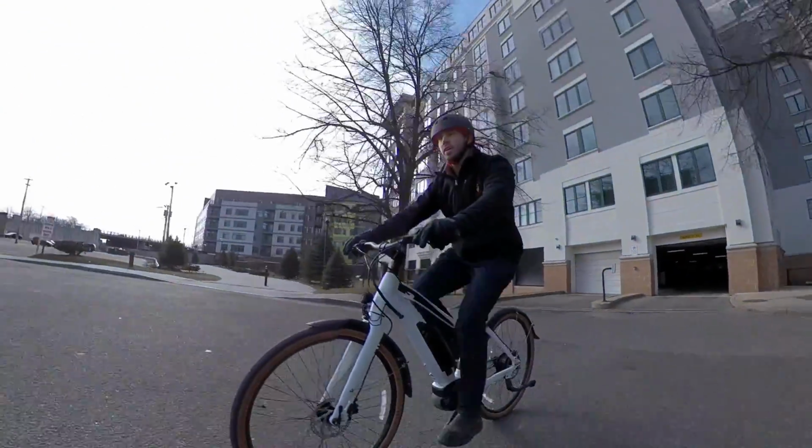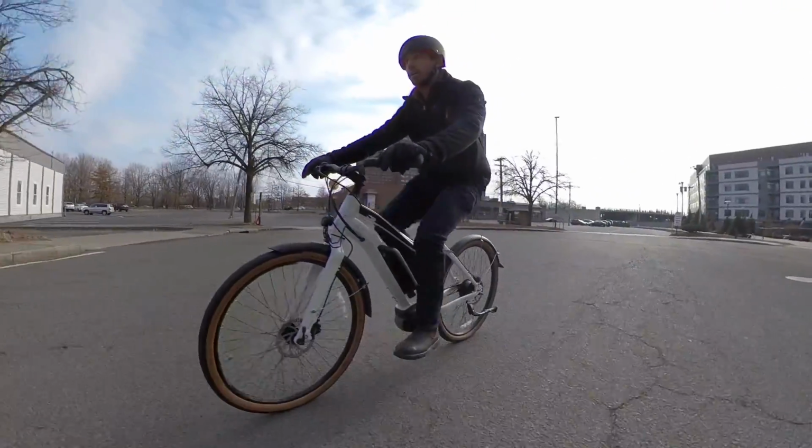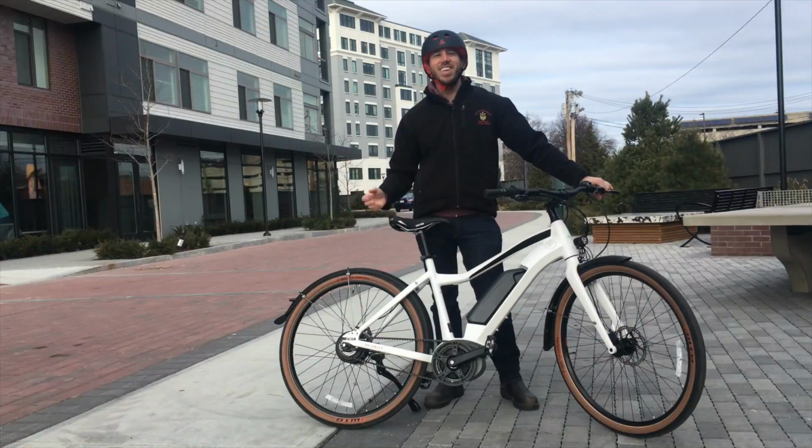While it might not be the first bike that most millennials reach for, if you have the income for it and you value spending more time riding and less time tinkering with your bike, then the Priority Embark could be the bike for you.